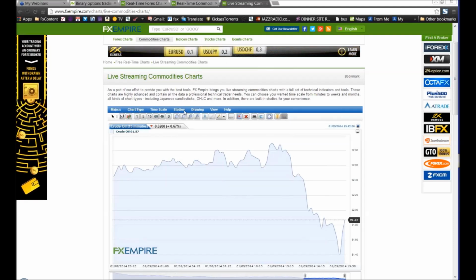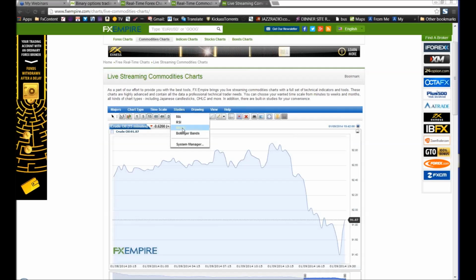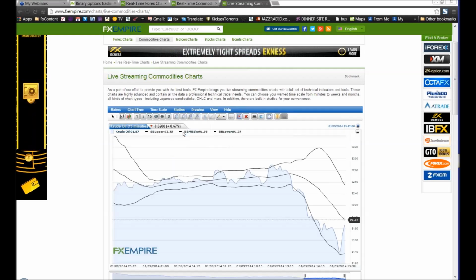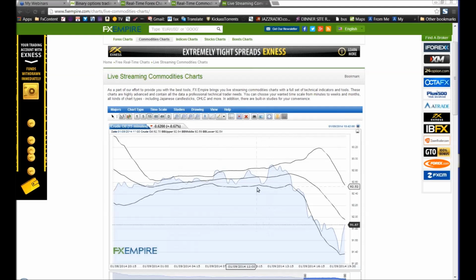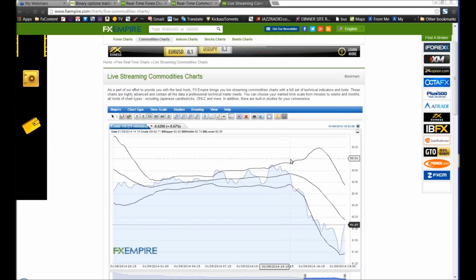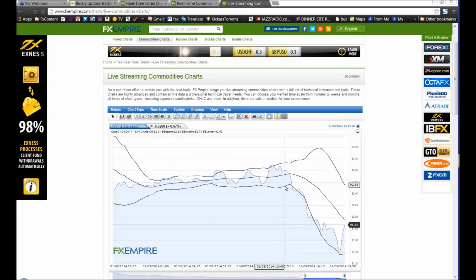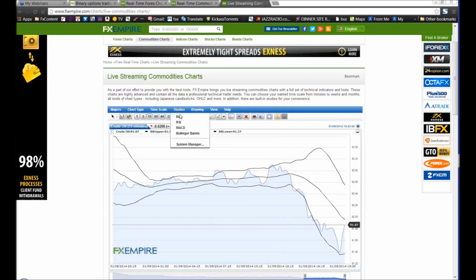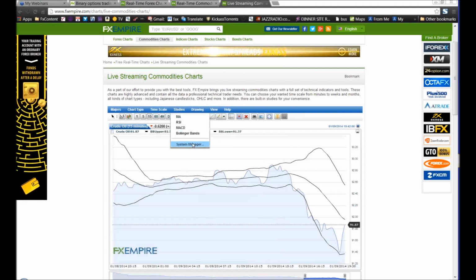We're going to go apply studies, and that means we're going to apply Bollinger Bands. So now let's put the three bands on. The center band is the moving average of the price, which we don't need here at all. Then we have the upper band and the lower band, which is a 2 and a 20 band. So now we're going to make those studies work exactly how we want.